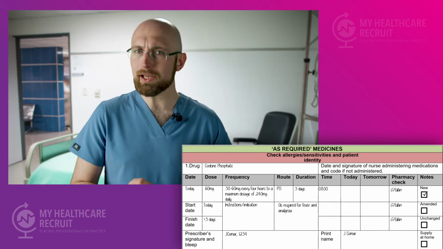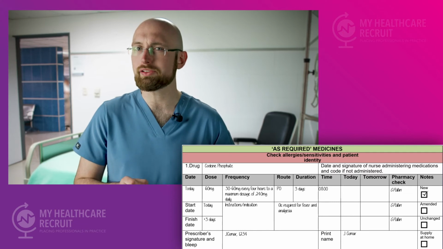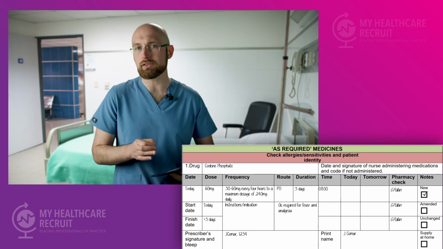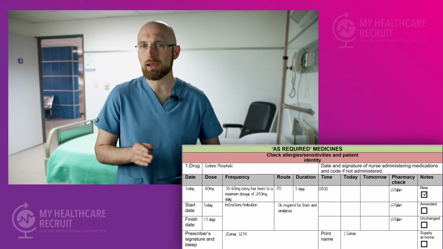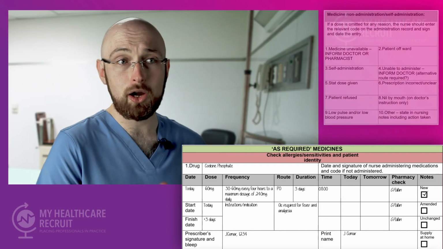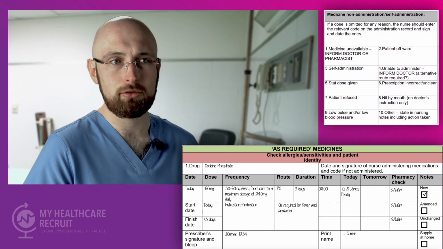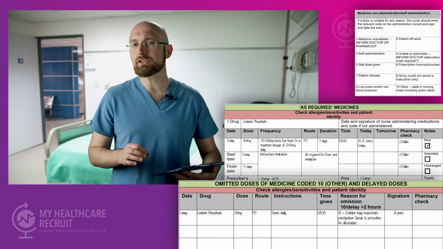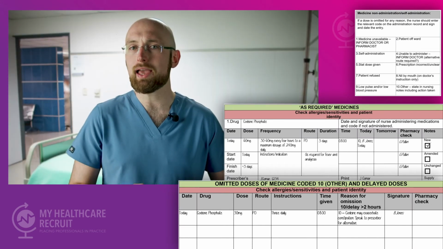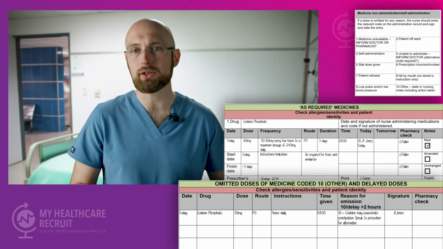However, the patient is suffering quite badly with constipation and has been experiencing abdominal pain as a result, so I will speak to the prescriber to understand if a different pain relief can be used. I will code this as 10, other reason. In the drugs not administered table, I will enter the reason as codeine may exacerbate constipation.